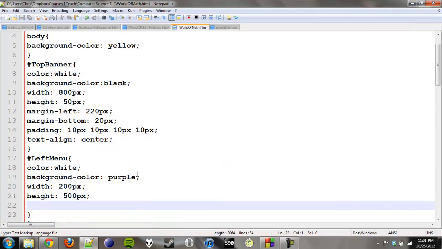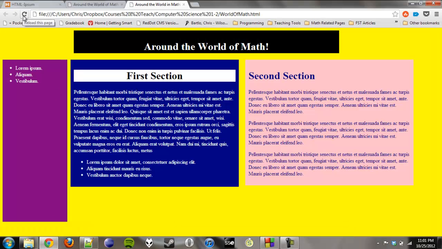We're going to use float left. What that means is that it's going to sit on the left-hand side of the page, and if there's room, the next thing down is going to try to fit alongside it. So you can see the quick result of that: there was actually enough room for all three of these to fit on the page. Now remember, from our first example, we had a float command inside the blue section and the pink section, and that let everyone span across. Now this is actually a neat way to do it.